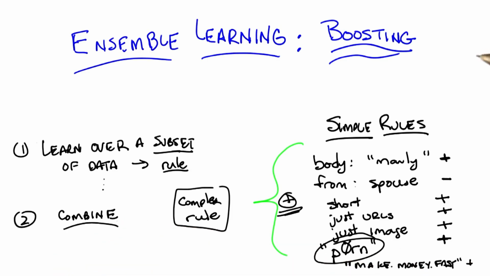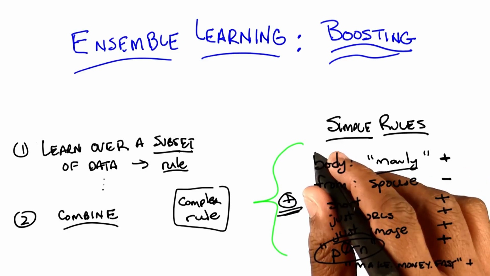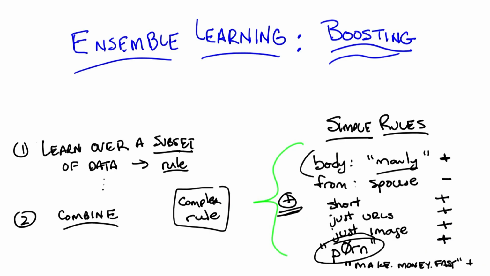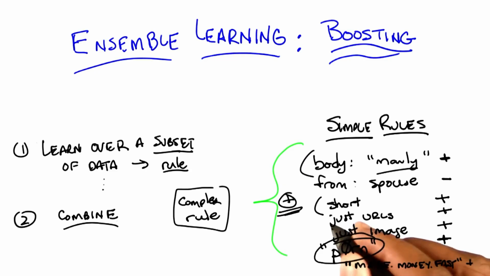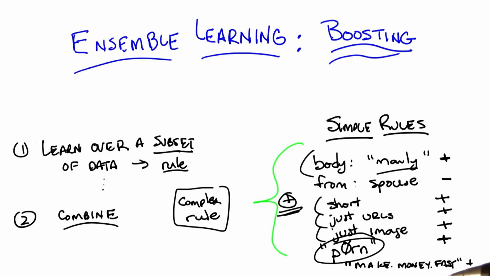So we might imagine in the email case that I might look at a small subset of email that I know is already spam and discover that the word manly shows up in all of them, and therefore pick that up as a rule that's going to be good at that subset of mail, but not necessarily be good at the other subset of mail. And do the same thing and discover that a lot of the spam mails are in fact short, or a lot of them are just images or just URLs and so on and so forth. And that's how I learn these rules, by looking at different subsets, which is why you end up with rules that are very good at a small set of the data but aren't necessarily good at a large set of the data.